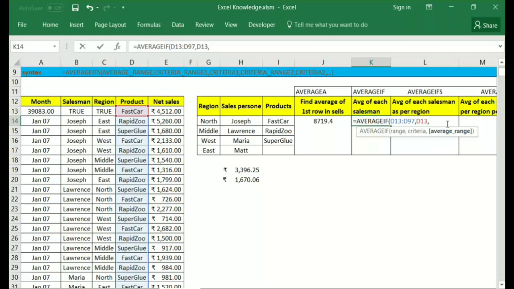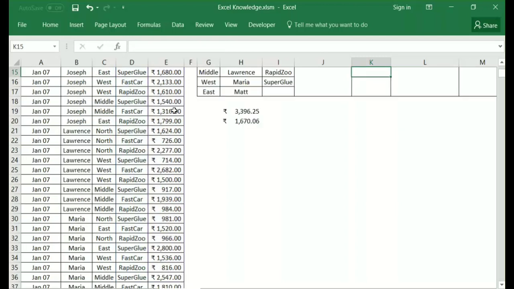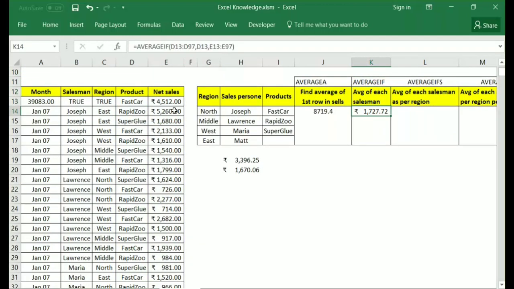Now you need to select the average range, which will be the cells that give me the average. Select the topmost row, press Control, Shift and the down arrow key, then close the parenthesis and hit enter.